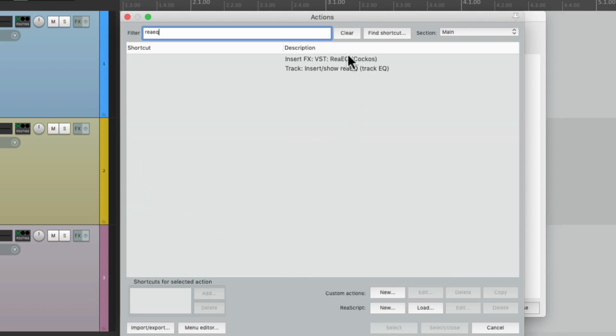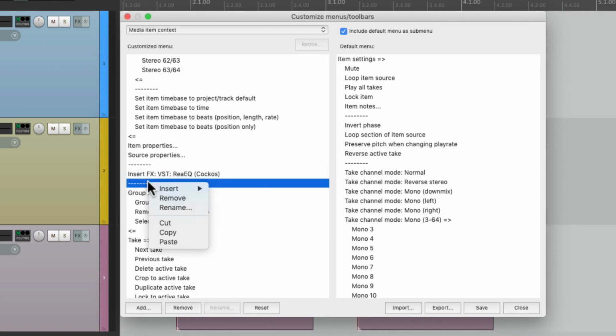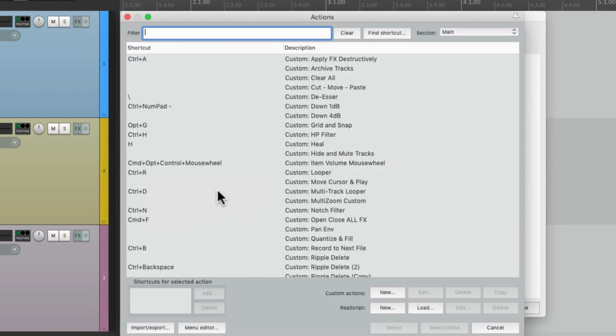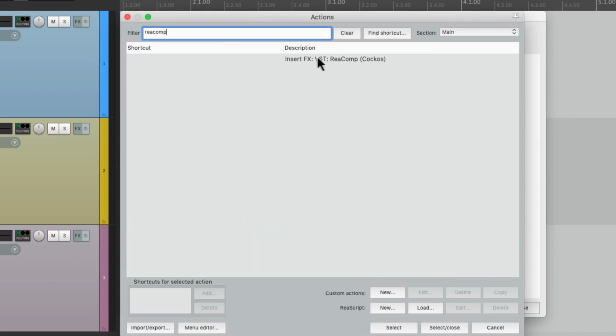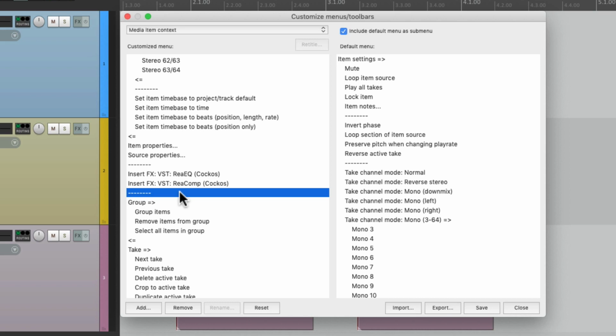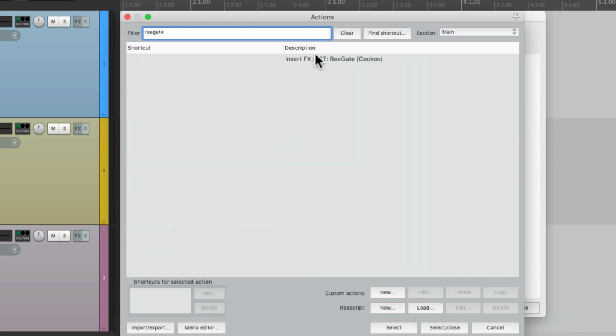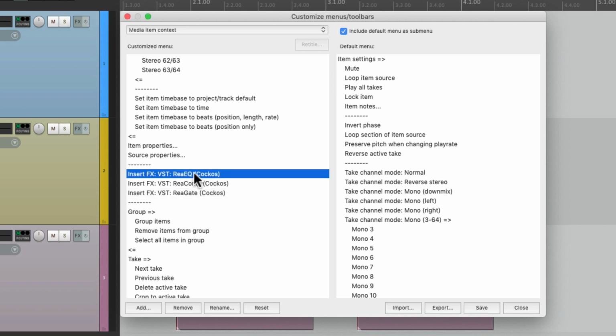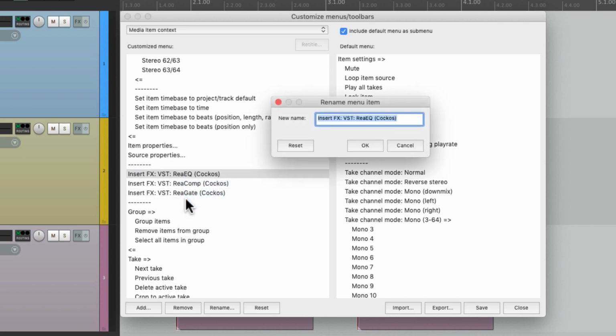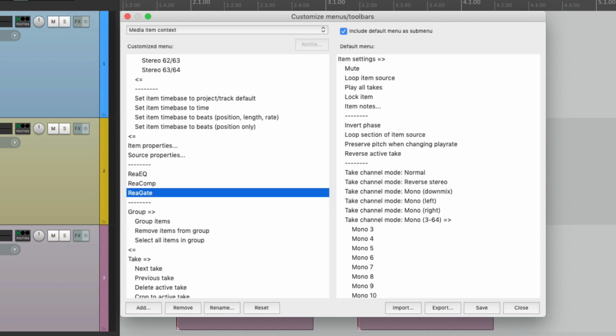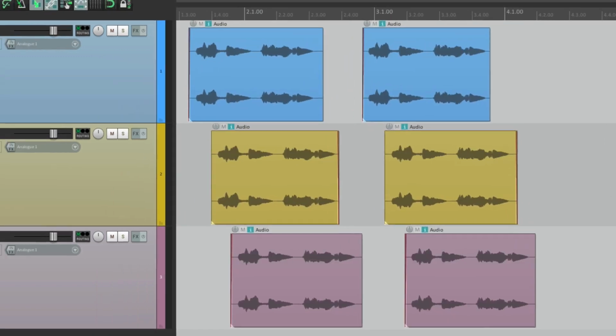ReaEQ, ReaComp, and ReaGate. Once again, we can rename them just to make it look cleaner. Now we can close it and save it.